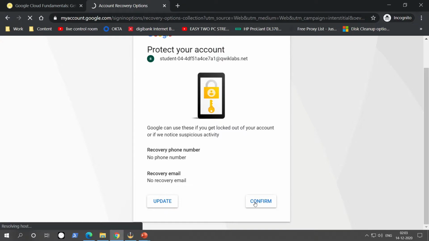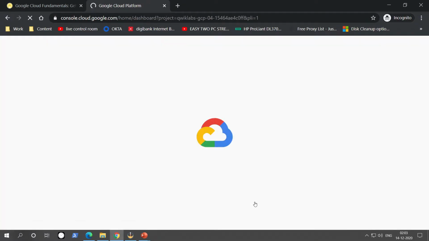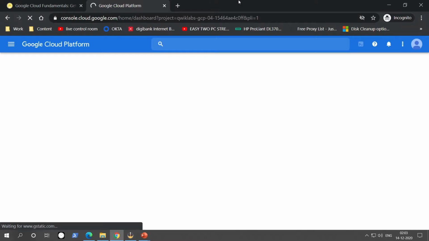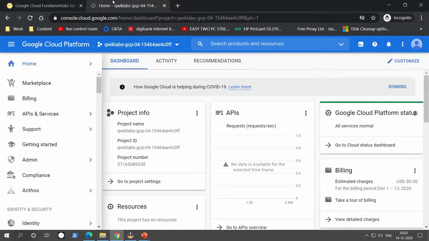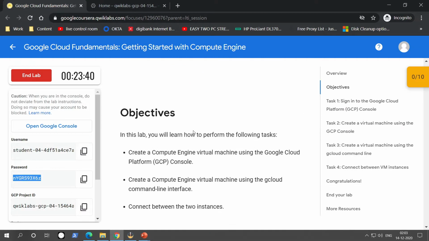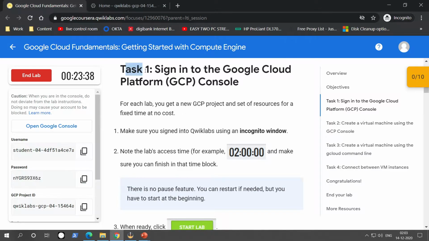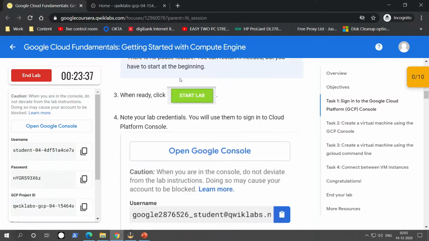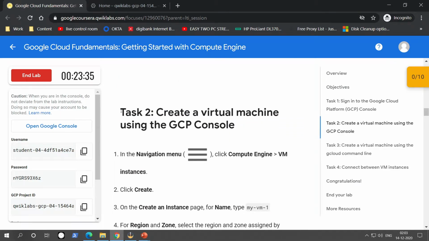Confirm, and there you go. So here's our GCP console, and let's see what our step number 2 is. Task 1 is signing in, and task 2 is creating a virtual machine through GCP console.